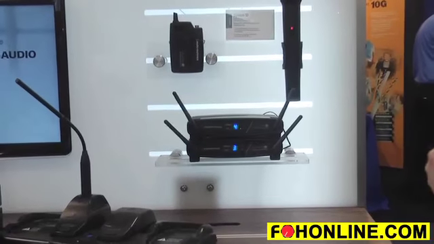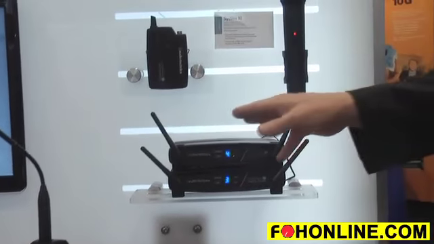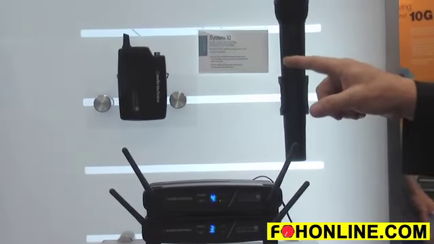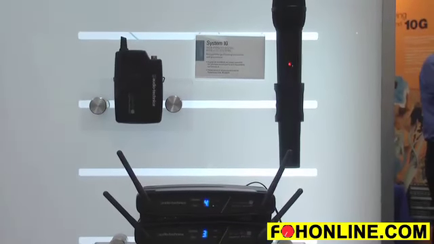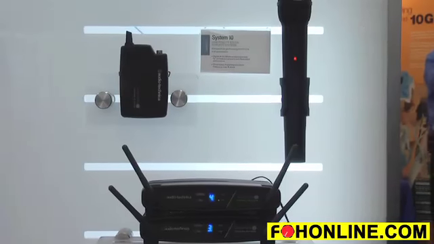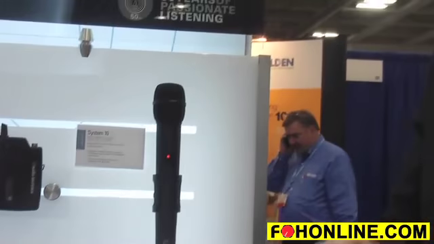Now, this 2.4 gigahertz system is an all-digital system, and the other thing about this is it is a full duplex. And what does that mean? That means that our receiver section is in constant communication with our transmitter, and they talk back and forth. Why is that important? Well, what that does is allows us to facilitate what we call 3 levels of diversity assurance.